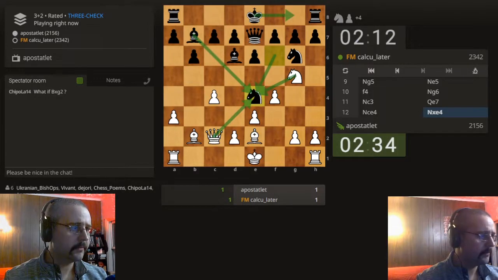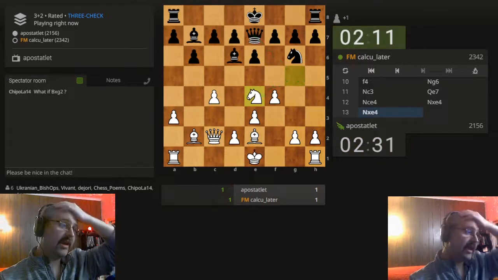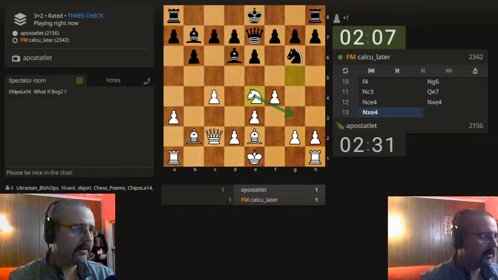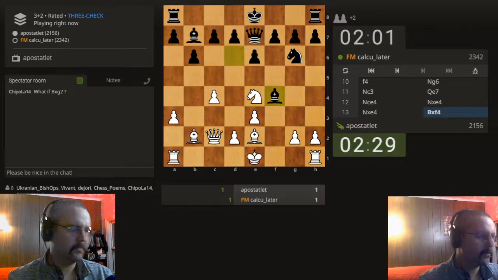Now there's queen h4 if you take with the knight. Yeah, you gotta be careful of that check. Oh, so he's gonna go for the counter, like g3, kick the queen, and then knight takes bishop check. Oh yeah, that's possible. That was quick thinking by Apple. He didn't spend too much time.